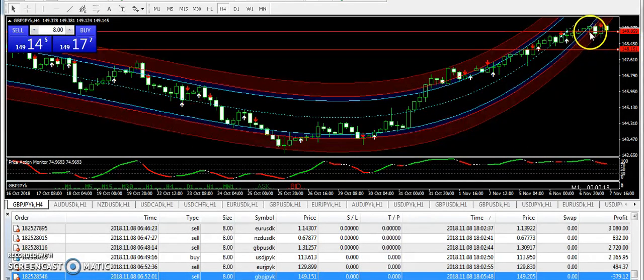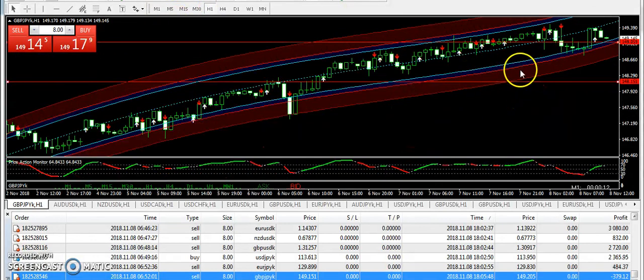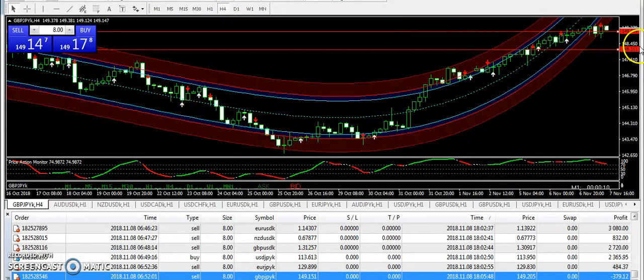So guys, make sure that I'm expecting a big drop on Great Britain Pound JPY, but right now you can see everything is showing us that we are going completely up. So be careful about this. I do not suggest anyone to buy the pair at this level, because you can have a big drop, and that can happen anytime on Friday, maybe on the next week. So be careful about this.